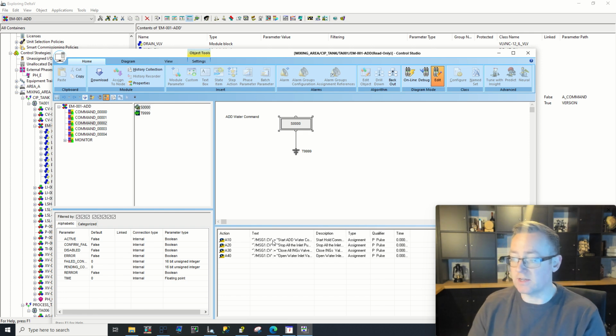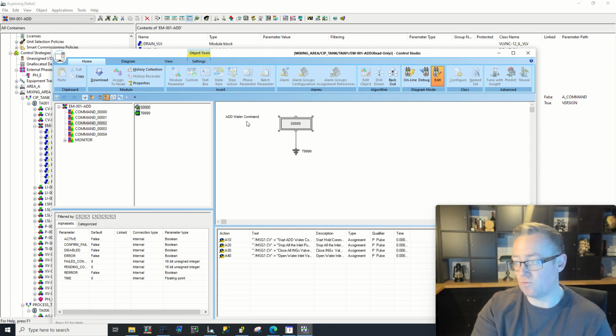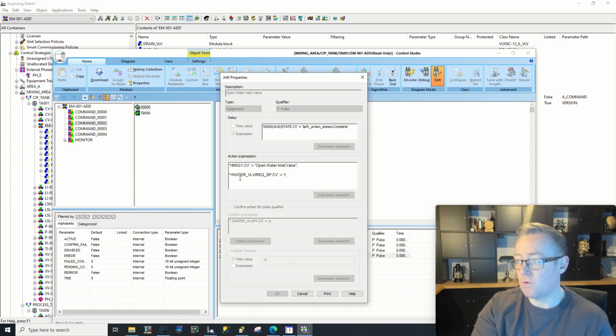You could even have the concept of interlocks, which are normally in a control module, but you can even have interlock logic come in here as well. So we have a number of actions which are preconditions when we call the add water command in the equipment module. The main thing we want to do here is open up this particular valve, and we've literally said an on-off valve is called.